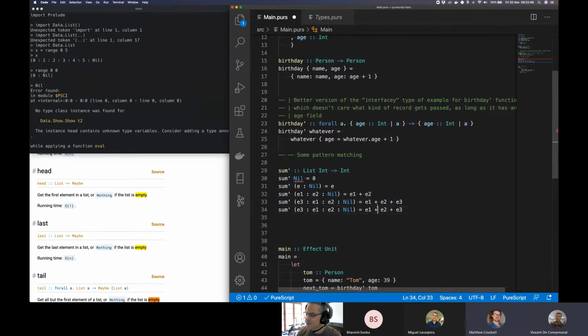Okay, but we can start to see the pattern happening, right? As we add more elements, we're just adding bits onto the front. So any ideas yet as to how we can do this more generally, so we don't have to write an infinite number of lines of code?